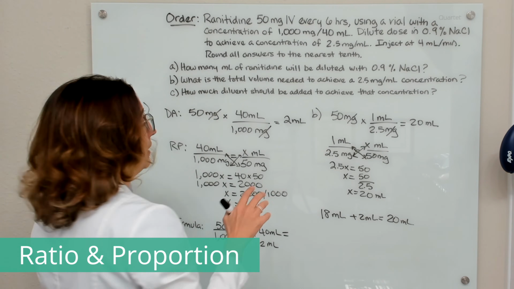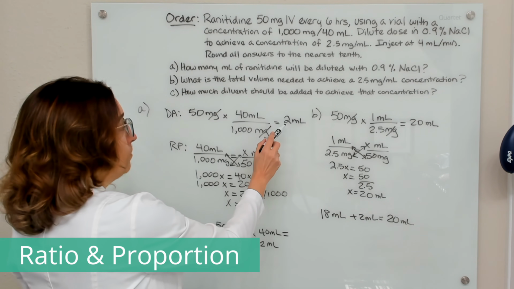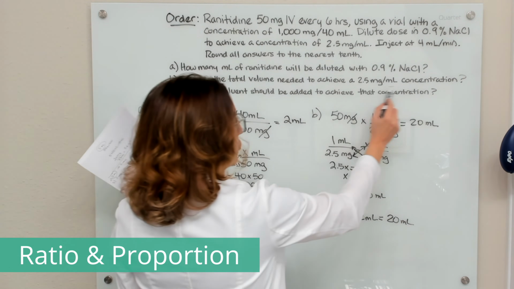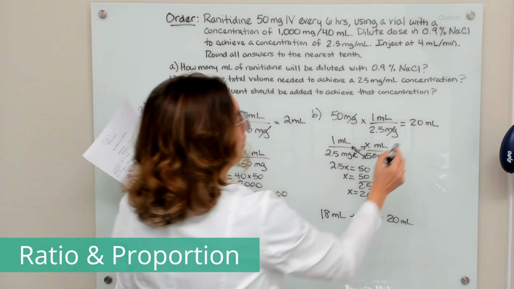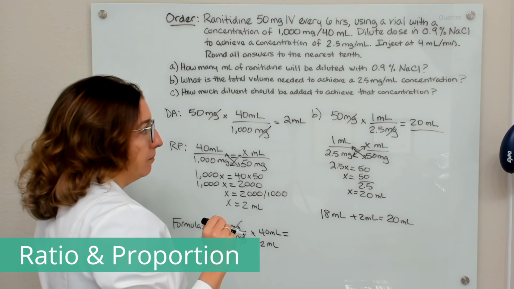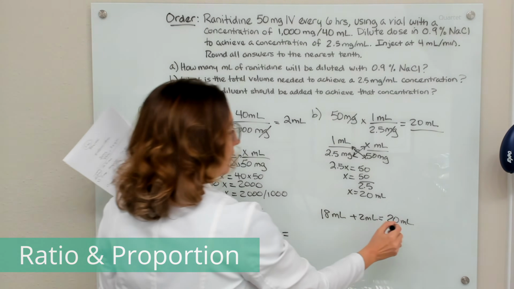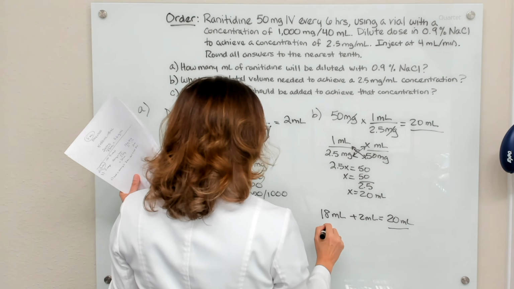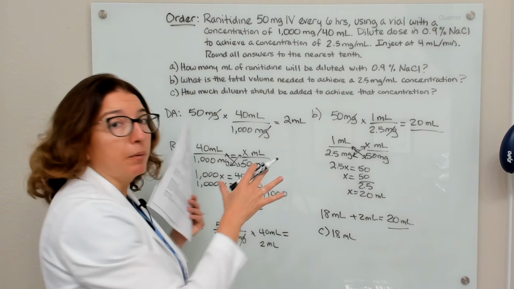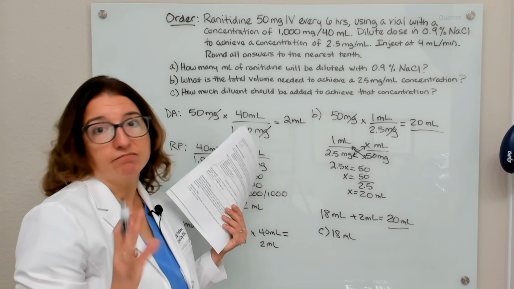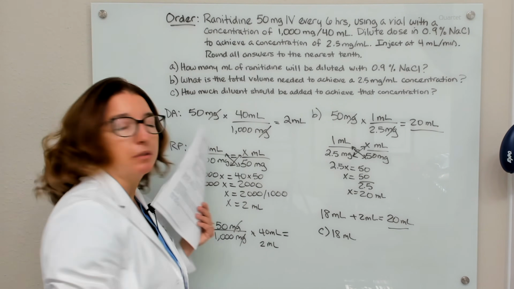Again, just to repeat that, when I pulled my dose out of the vial, I got 2 milliliters. Our desired concentration is here, and we calculated that in order to achieve that concentration, we need 20 mLs of volume. So in order to achieve that, I need to add 18 to that 2 ml to get the 20 ml. So the answer to part C is 18 ml. And I'll have to say that this type of problem is probably one of the harder types of problems that you'll see when it comes to dose calculations. And I hope my explanation was helpful.